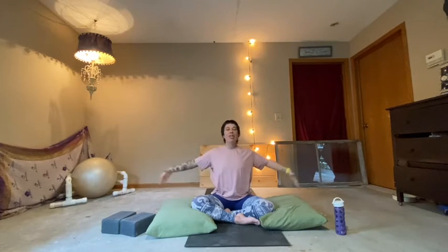Inhale, center. Place your hands at heart center into Anjali Mudra. Tuck your chin, bringing your focus within. Stay focused, stress less. Come to your breath, let it be your guide. Lift your chin, inhale, reach your arms high.